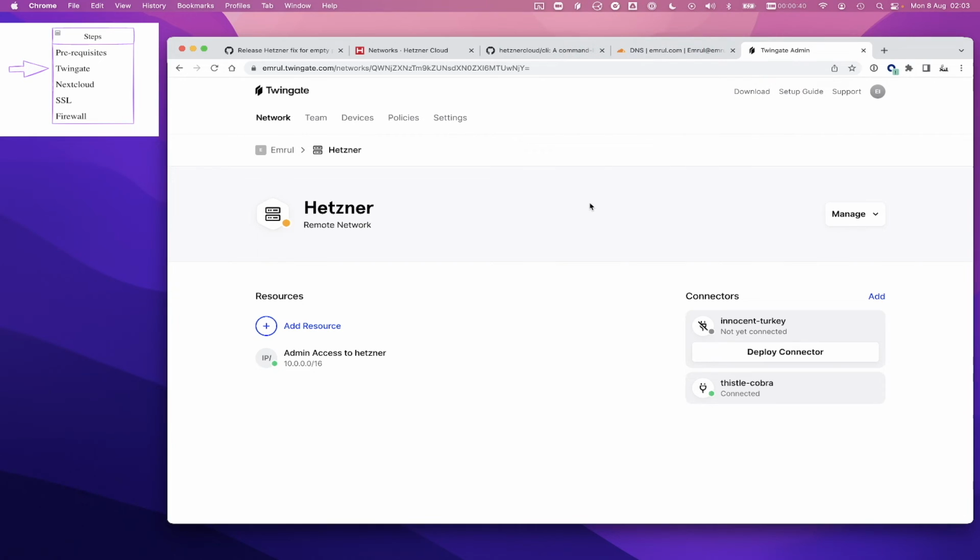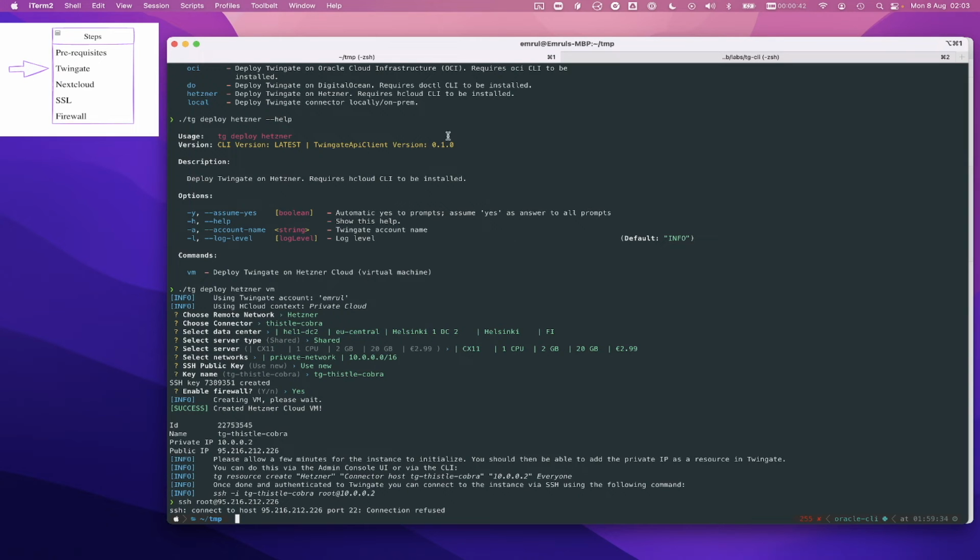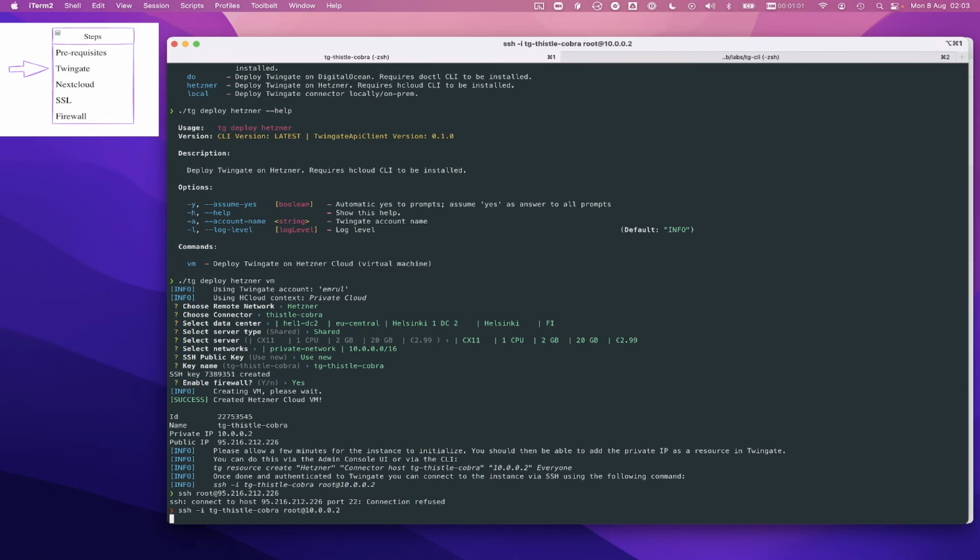So now what I can do is go back to my terminal and try copy-pasting this SSH command. Because I've been granted access to the entire subnet, I can actually refer to the Twingate resource by its private IP that's inside Hetzner.